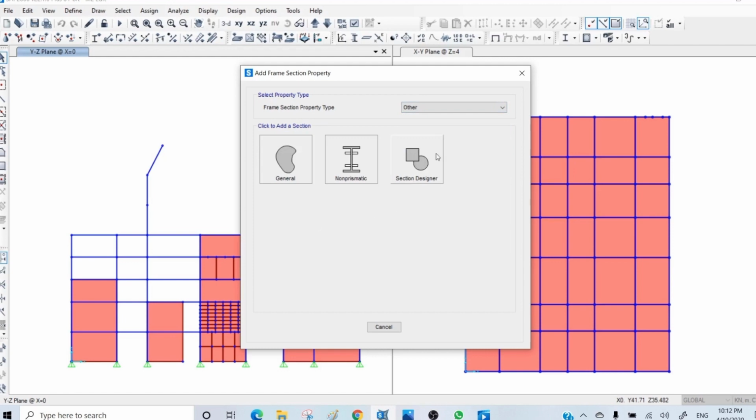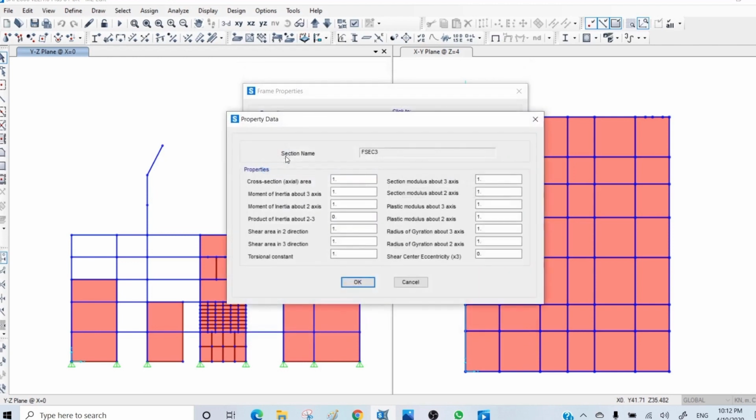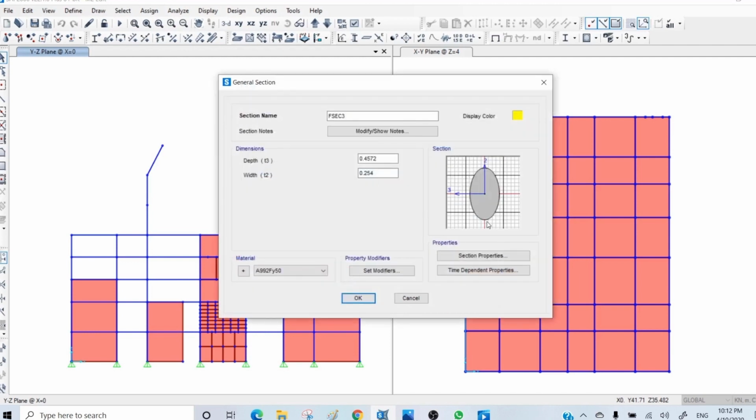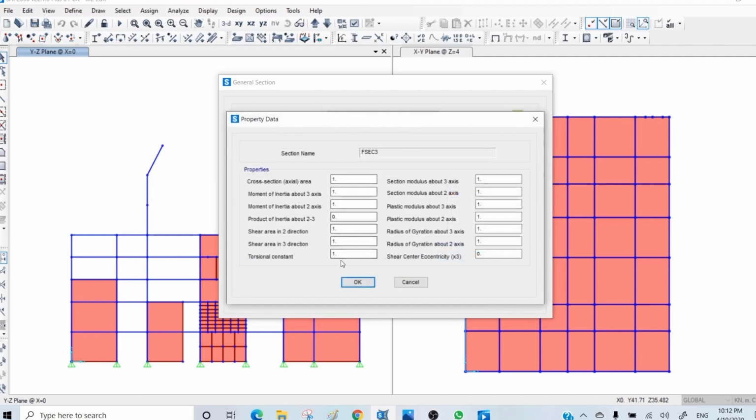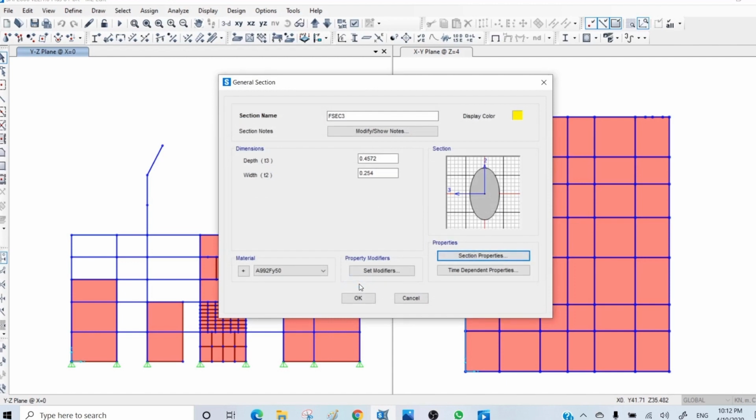Before using Section Designer here, I'll just briefly explain the other options. General is just to add geometrical specification of a section without any clear dimension about the section. So by doing this, you have a kind of non-defined section, but all the specifications in section property, if you import it, would be correct. So you have a correct interaction in analysis, but it doesn't give you the flexibility for design if you need to design that specific section.